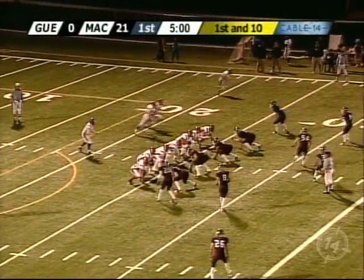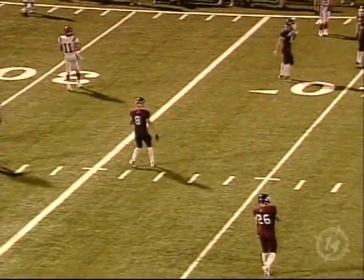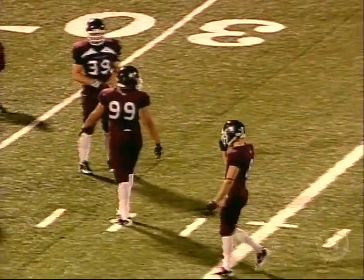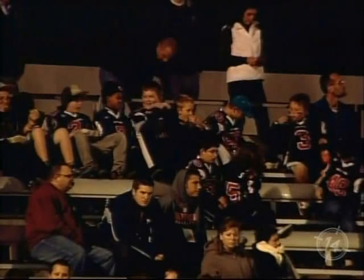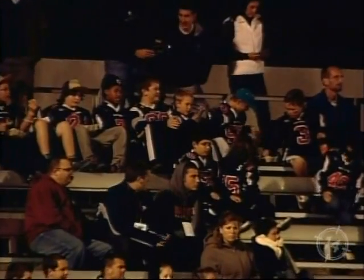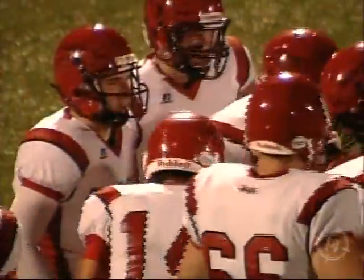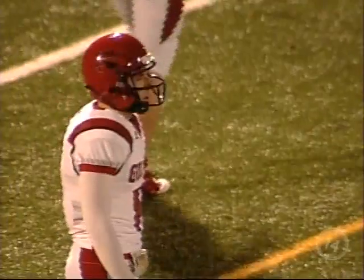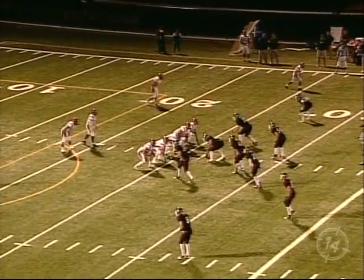Coach Patasik was kind enough to give all his players tickets to tonight's game, so the Panthers are here enjoying the game instead of being at practice. They may pick up a few things, especially about offense. As Rossetti was going over the middle — Dylan Dimitrov — and there you see the boys in the stands. See that one shoving food in his face? You'll never guess who his father is — last name Edwards. The mouth stops when he's asleep; the rest of the time he's either talking or scarfing. I'm not going to tell the fans how much money you gave him, but I bet he spent a good portion of it on hot dogs. And apparently nachos.